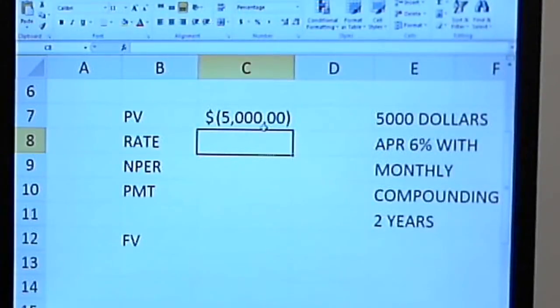A period is the time it takes for the investment to make one interest payment. Now the rate given is 6% with monthly compounding. That means we can allow interest to earn more interest 12 times, or in other words, we get interest payments 12 times per year.